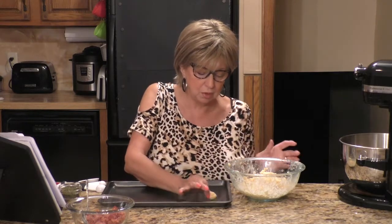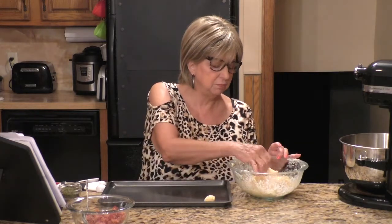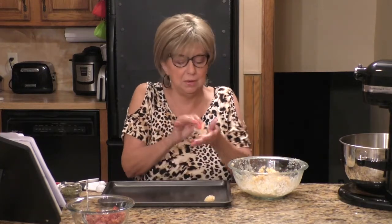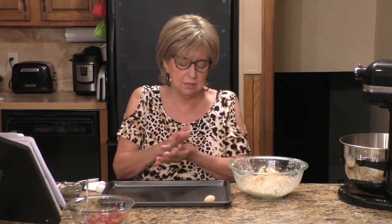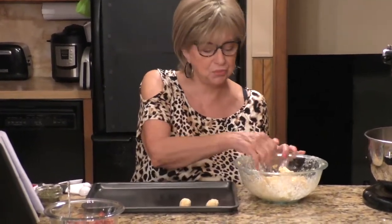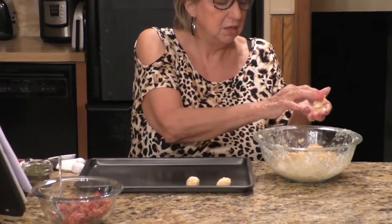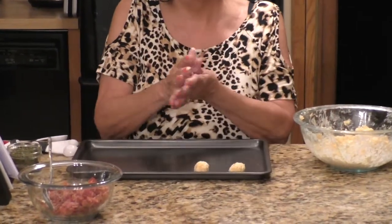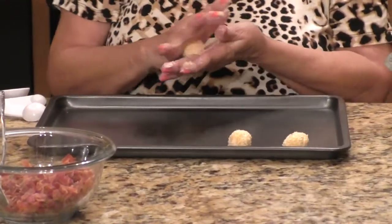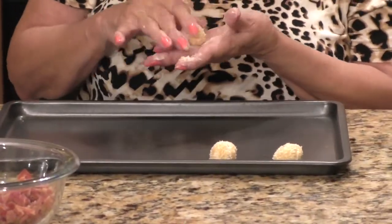And you're going to put the ball right down on your cookie sheet. If you don't have a scooper, use your hands. You're going to wash them later anyway. And just roll them into little balls. About that size, no bigger. This recipe is supposed to yield about 30 of these. So I'm going to continue to roll these, and then as soon as I'm done, I'll be back and show you what we do next.